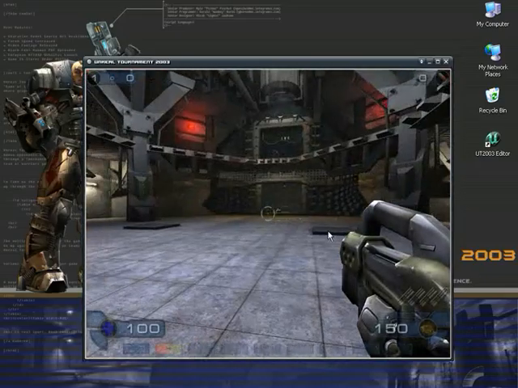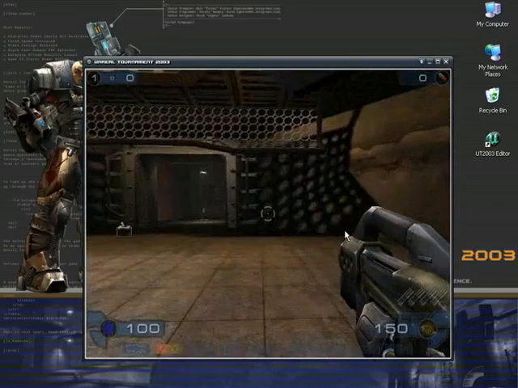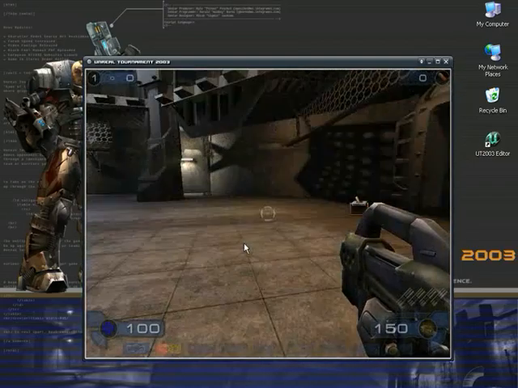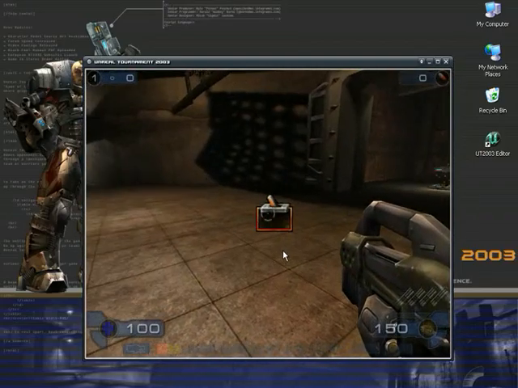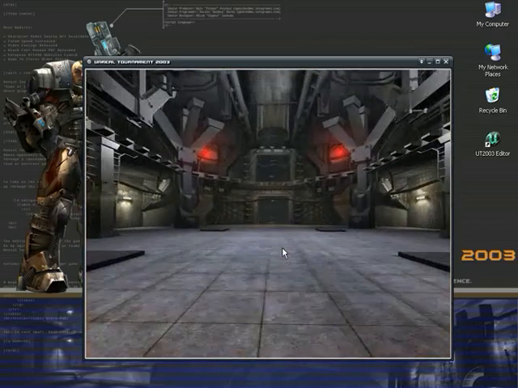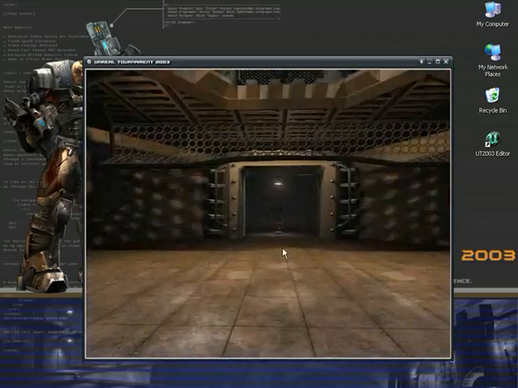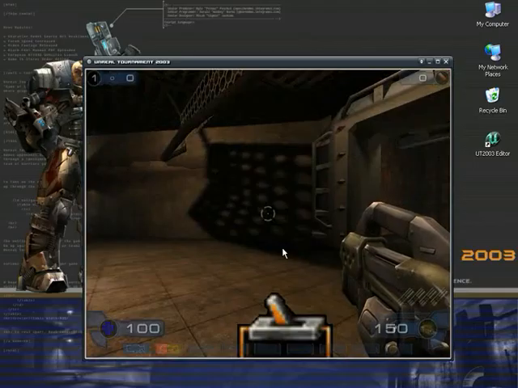We don't see any sort of iconic representation in regards to the things that we've set up so far in reference to matinee. There's our trigger. Now let's see what happens the moment I hit it. Boom, look at that. Okay, so we've now put ourselves into a mode where we were viewing through a camera.